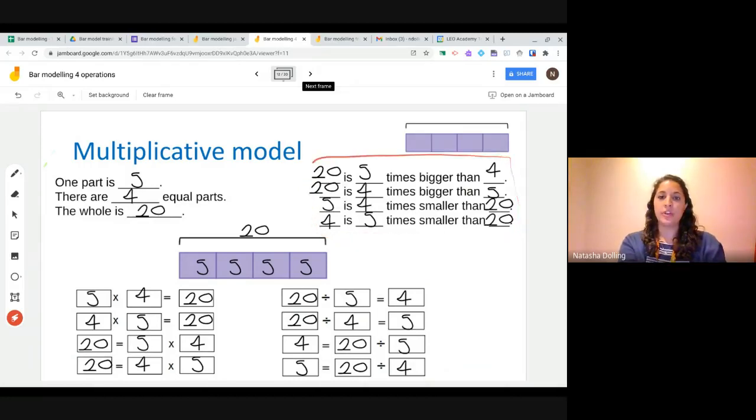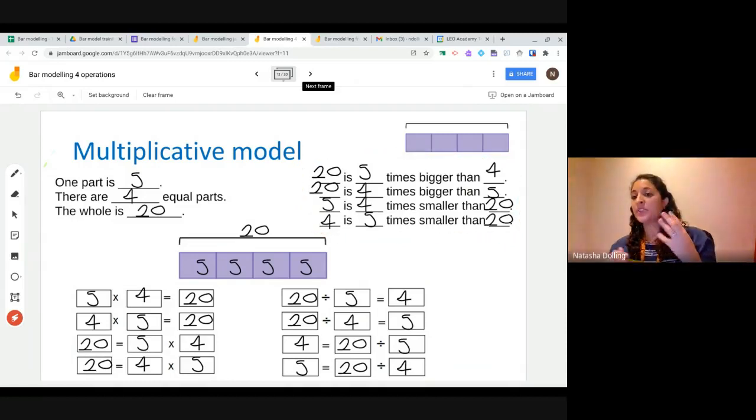And I've seen children who know all their times table facts. They're really good with column addition, column subtraction, multiplication, division. They've got a method for each. And they come across a question that says something like, a mug is 4 times smaller than a litre jug. How much does the mug hold? They cannot answer it. They do not understand that context or that wording. A mug is 4 times smaller than a litre jug. I can't remember what I said, jug, jar. How much can the mug hold? They cannot understand that times smaller. It throws them, despite the fact that the numbers are not tricky. So it's so important that we expose children to these sentences, times bigger, times smaller.